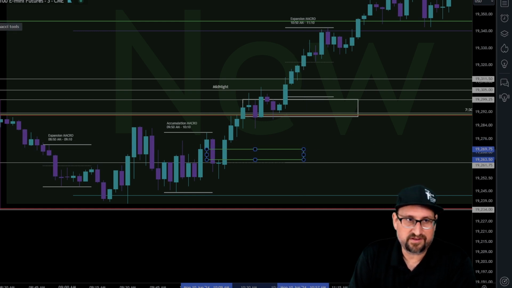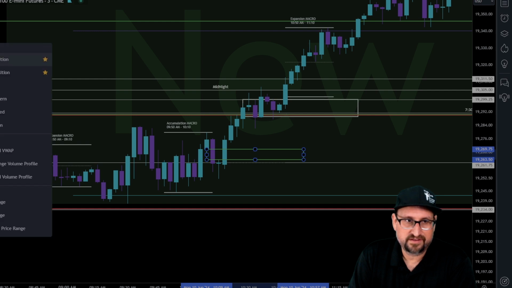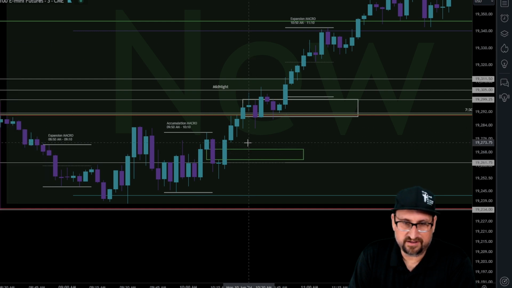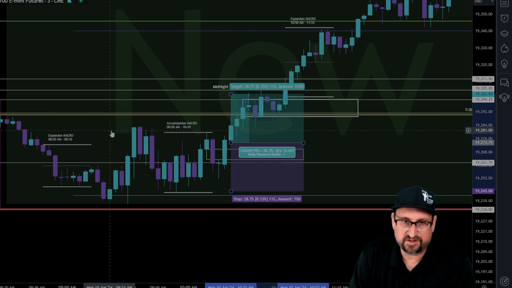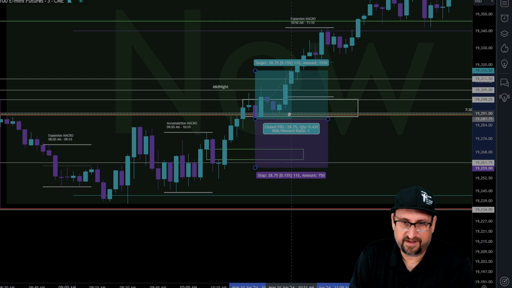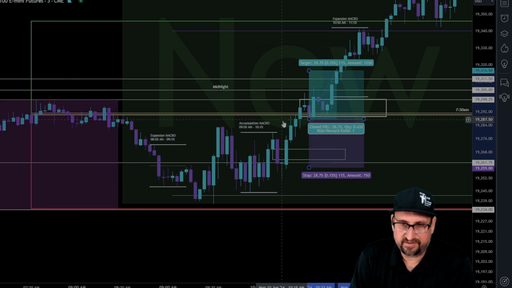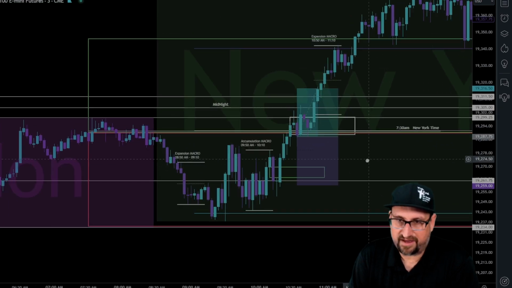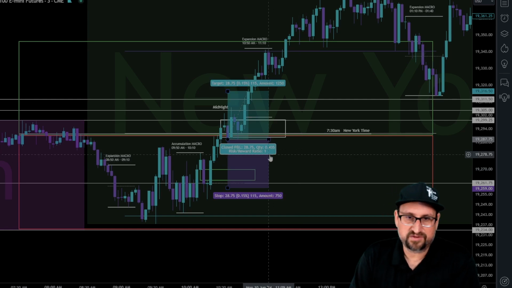So I would have grabbed a long trade right there. So I would have went long, just somewhere in here, probably up here. Potentially I could have waited for it to push out of this range like this and then come back in, and I could have entered up here. All right. Now it really wouldn't have mattered either way. I just would have wanted to follow my rules no matter what.